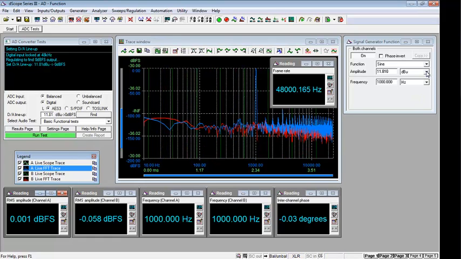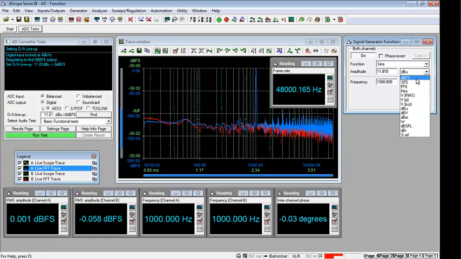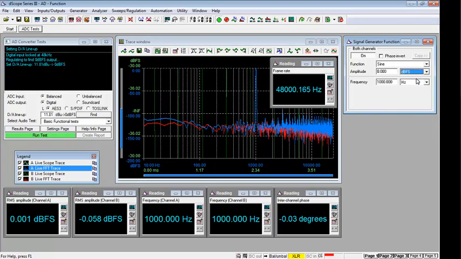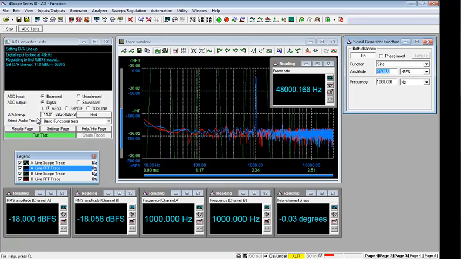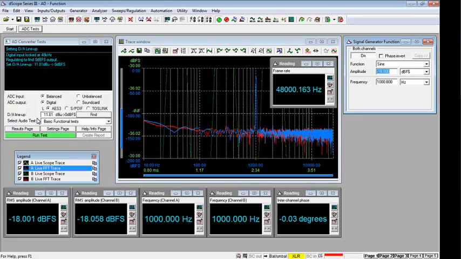And that means that if I go back to the generator, remember this is an analog signal that I'm generating, switch to units of dBFS, this of course is now reading 0, but it means that I can very easily go in here and say, well, I might want to test this at minus 18 dB relative to the maximum analog input level. And I can do that very easily without having to get my calculator out and figure out exactly what signal amplitude I need. So having this DA lineup is a very neat and powerful thing and allows us to very easily switch between the analog and digital domain without having to convert reference units.